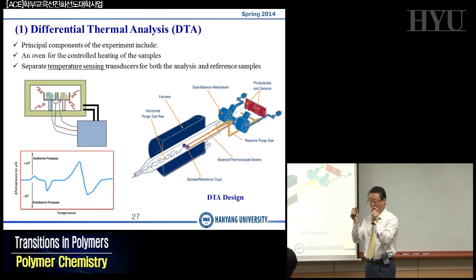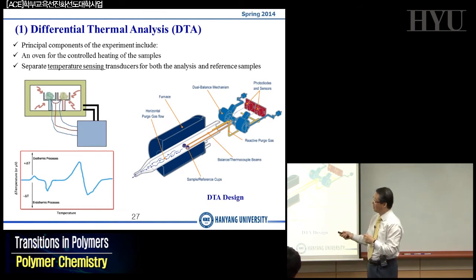They have one chamber, but with two adiabatic chambers, and they have the thermocouples just beneath the sample pan and the reference pan. The reference pan does not contain any sample, but the polymer pan contains several milligrams of the polymer sample in here. Okay? This picture is not exactly the same, but one of these pans, the reference pan, should be empty, and the second one should contain the polymer.